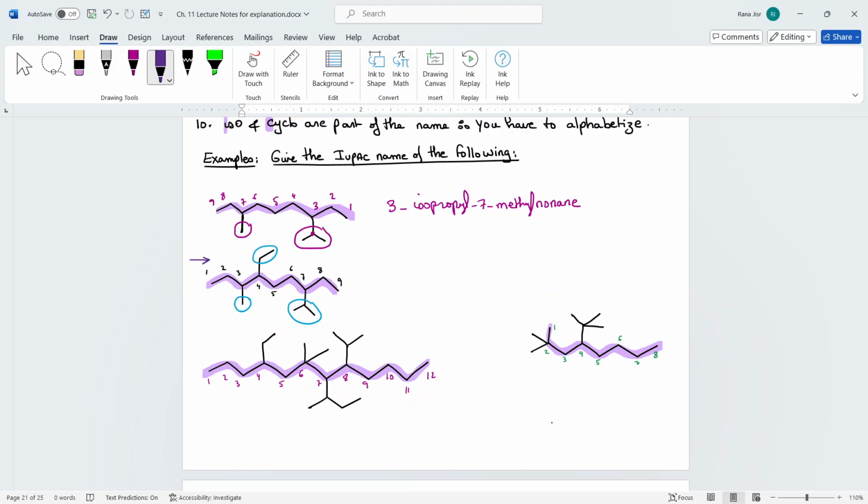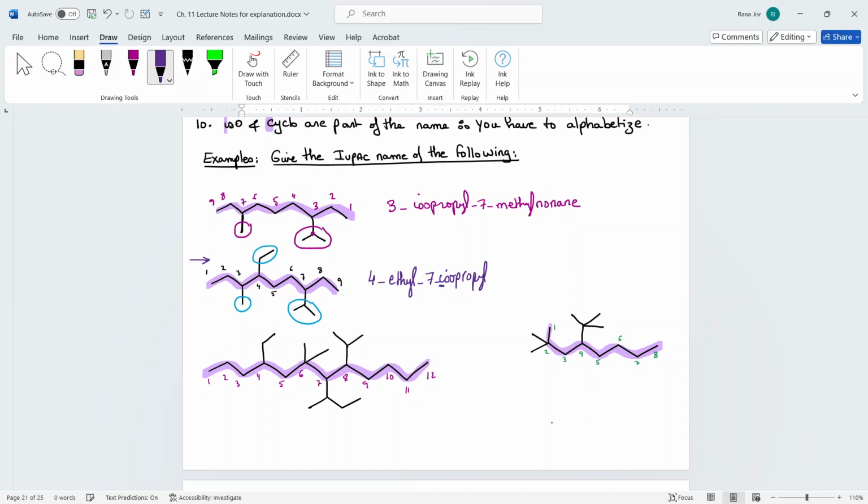And then we need to alphabetize. So you do have an ethyl, you have a methyl, and you have an isopropyl there. Your first one, if I put it in alphabetical order, then on carbon number 4, I do have an ethyl because E comes first, and then the isopropyl in there. So I have my 7 isopropyl.